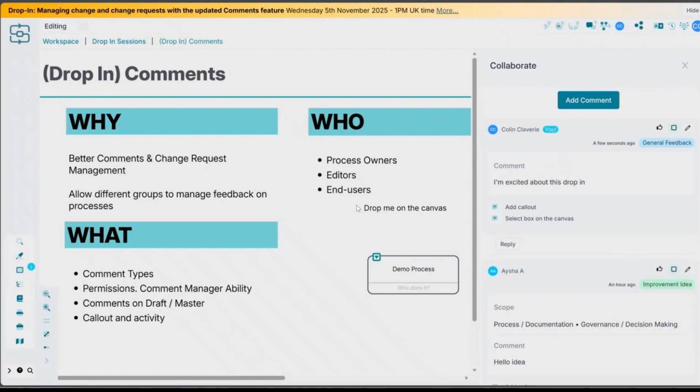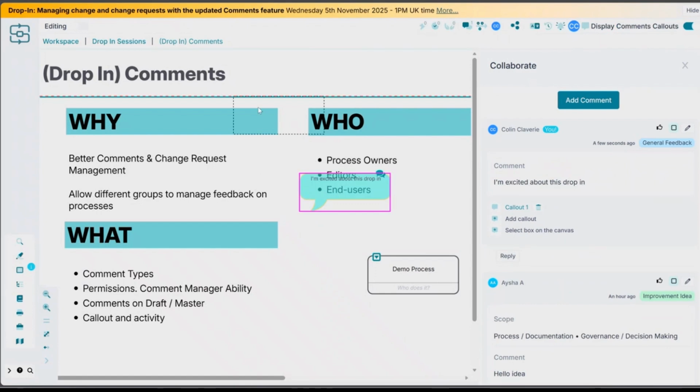What we can do is add a callout so that this comment is physically somewhere on the process map. And I'm using this opportunity to show you the new features we've added about selecting a box. I can still drop callouts, but if I want to say this comment is specifically relevant for a given box in my process, I can add a box.